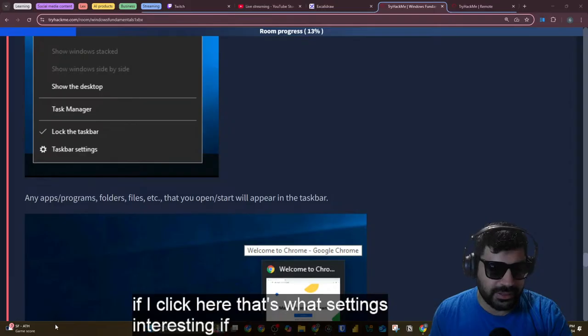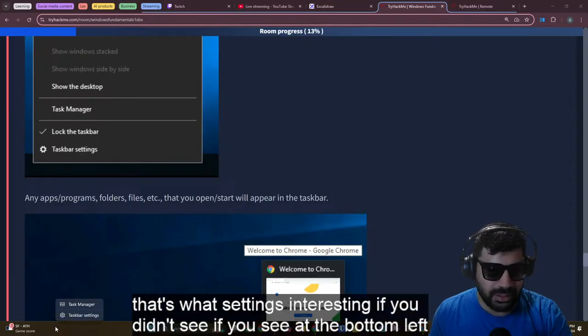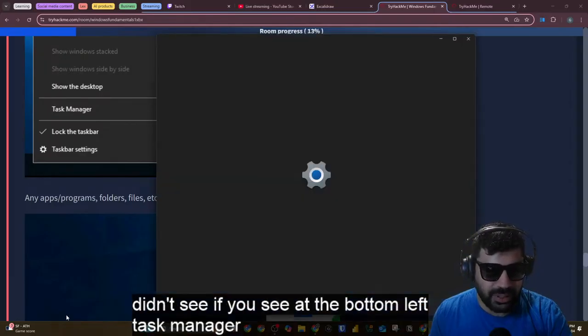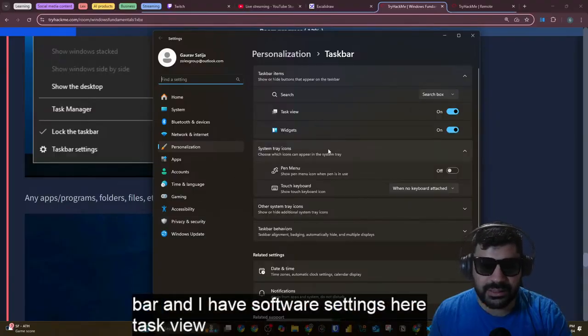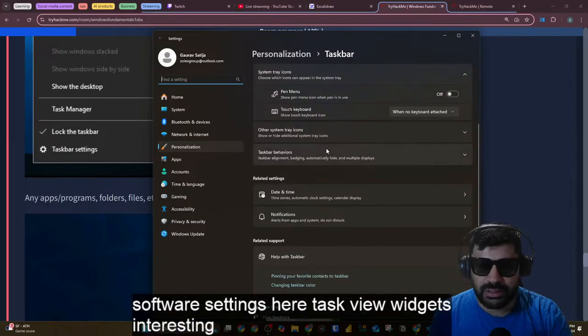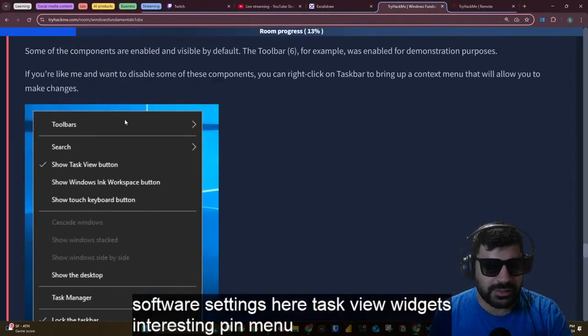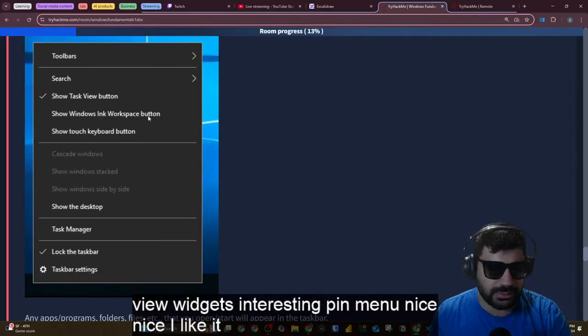If you see at the bottom left, Task Manager and taskbar, and I have taskbar settings here. Task view, widgets, interesting. Pen menu, nice. I like it.